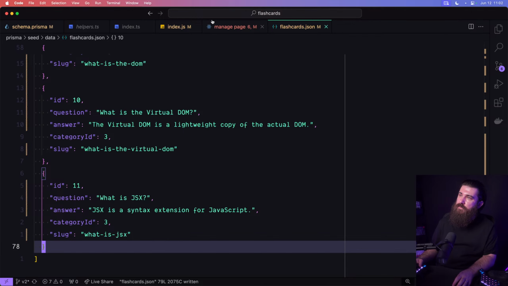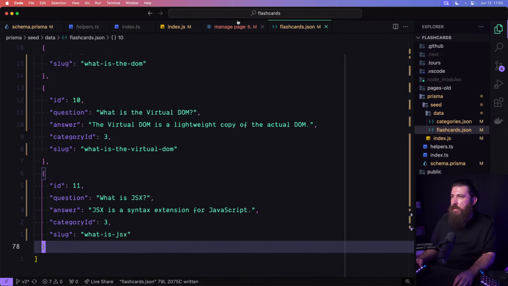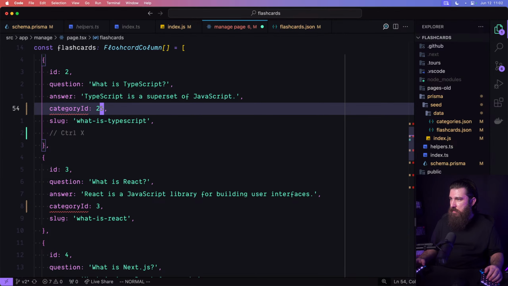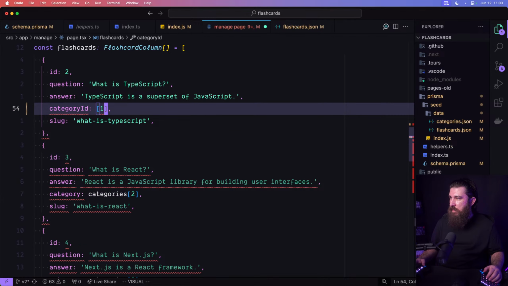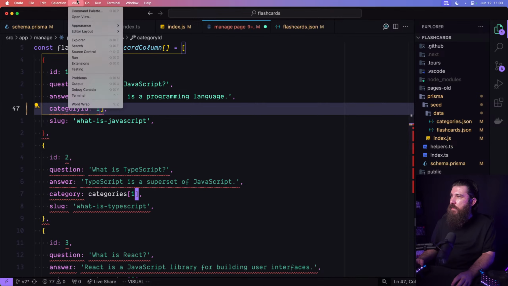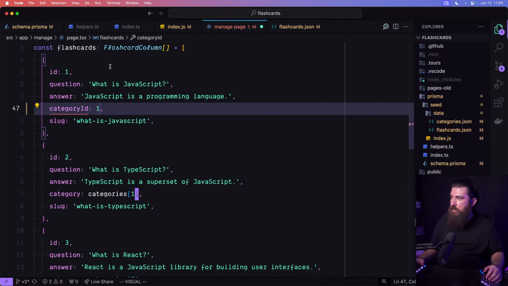Okay, that's enough, I guess. So this is good for the seed data. We're gonna have errors in this page because of the category ID. Let's undo everything just so we can avoid having the error. But I'm looking forward to triggering the redo. Command Shift Z.